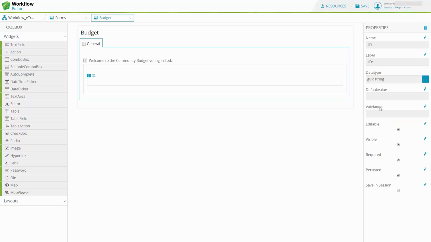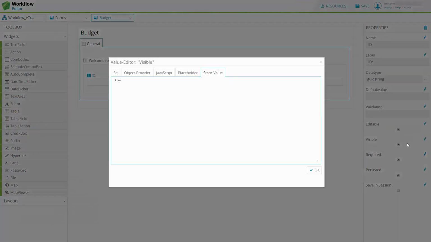The text field should be hidden in the window. Notice the visible property on the right-hand side. By default, this property is checked, which means that the value behind it is true. If you uncheck the box, you will set the value to false, but you really want to set the value to hidden. To change the value to hidden, click the Edit button. The Value Editor dialog opens. This dialog allows you to edit the value for the selected property, in this case, the visible property. There are different ways to set this value, as indicated by the different tabs.